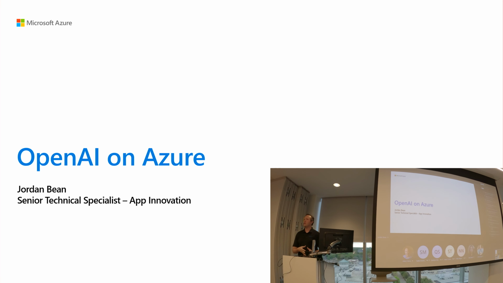So the point of the presentation today is to talk about OpenAI, but specifically in the context of building applications. How do you build and architect an application that uses OpenAI? How do you think about it? How do you design it? There'll be a couple of different demos, and all the code and all the samples and everything I'm going to show you is available on GitHub. So you will get everything. Don't feel like there's anything secret or proprietary here or that you have to ask for the material. All of it's on the internet already. So you have access to all of it, and we'll send out everything afterwards. Okay?